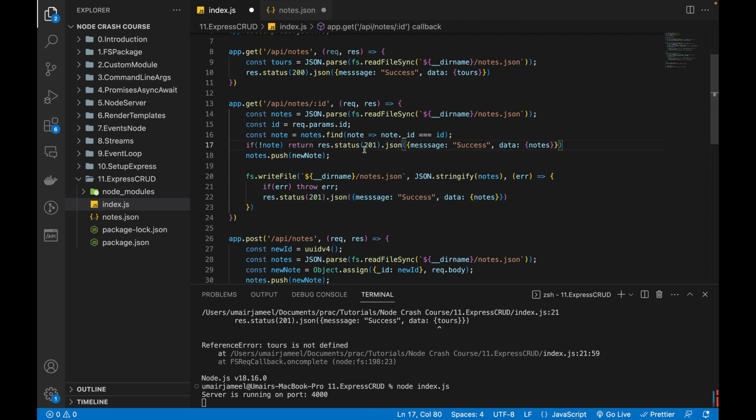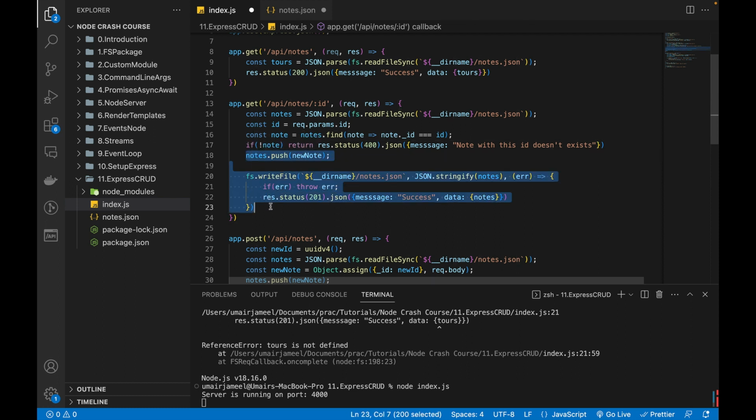So I'm going to return 404 or 400, and the message should be node with this ID does not exist. Okay, and I don't need to pass any data after this, right?